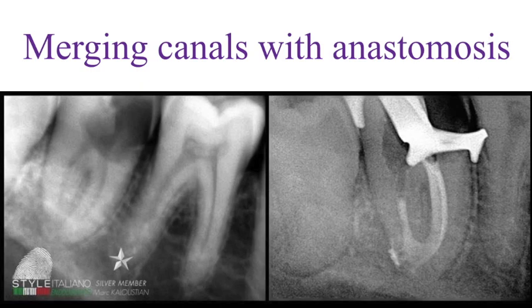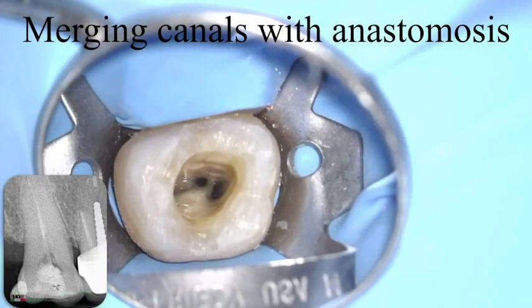And this is not specific to lower sevens. We can do it on upper sevens. This is a case of an upper 7, for example, a retreatment case. And look here on this X-ray: when I am doing the suction on the palatal, and here I am doing the suction on the buccal, you can see how the liquid goes to the other buccal canal. In that way you will be sure that there is communication between these two canals.